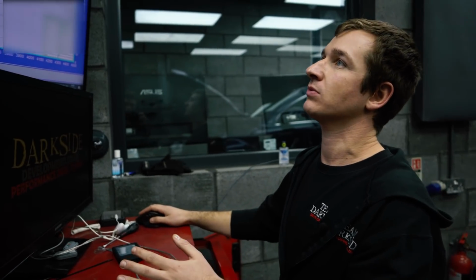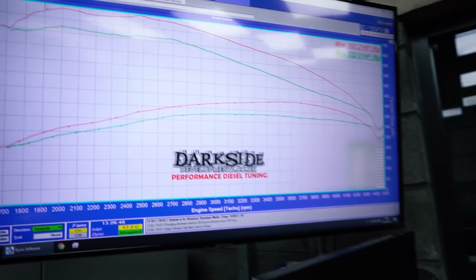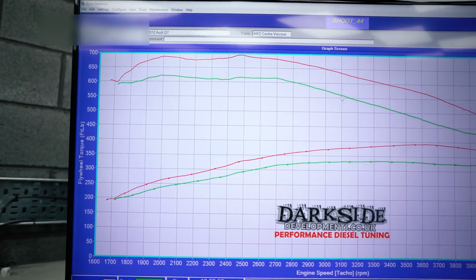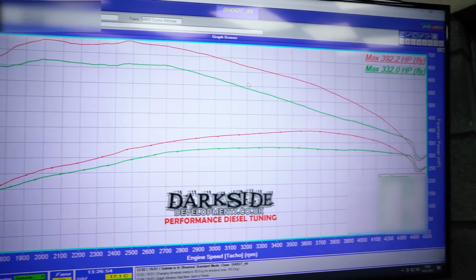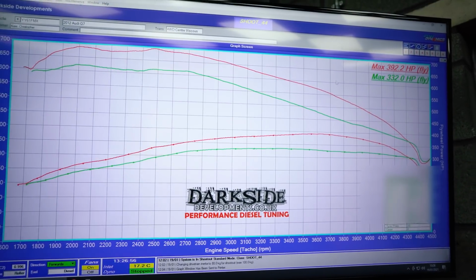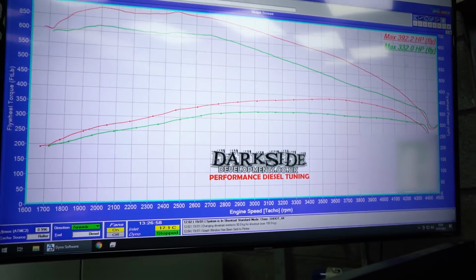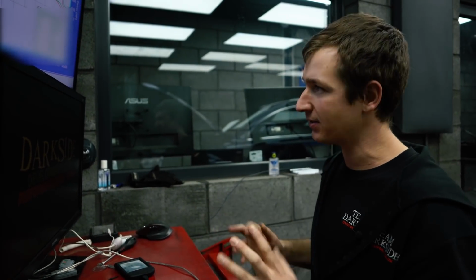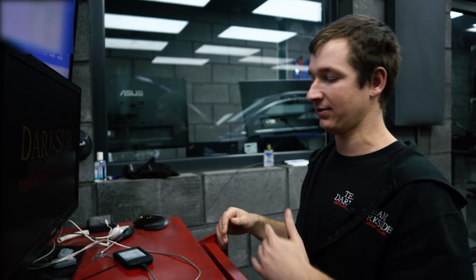But then with a tune, we're sort of just about tipping 700. So 80 pound-feet more, which is a decent increase, and that's all the way across the board. And then 60 horsepower more, which is pretty good. Maybe if we're playing around, you could get a bit more torque and sacrifice the horsepower. If it were mine, I'd probably push loads in at the bottom end and sacrifice it at the top and maybe change the gearbox to change up a bit quicker.